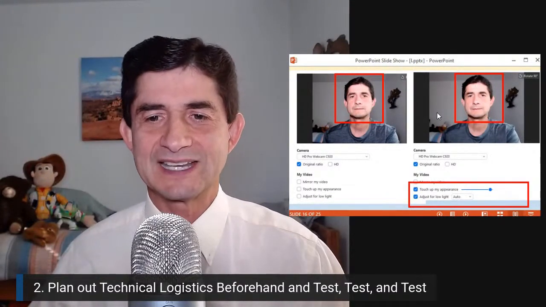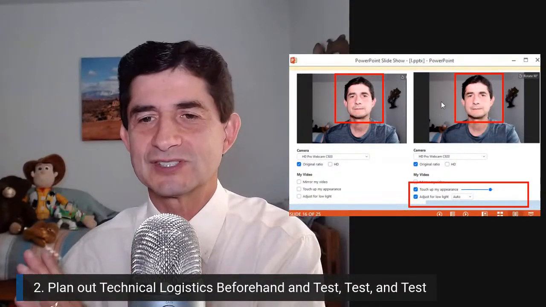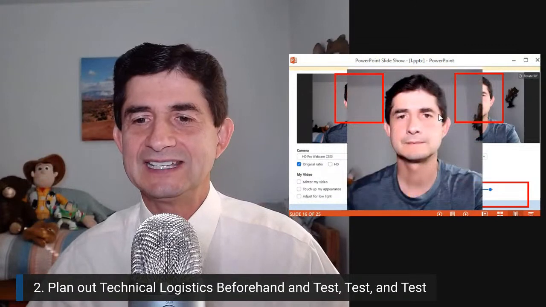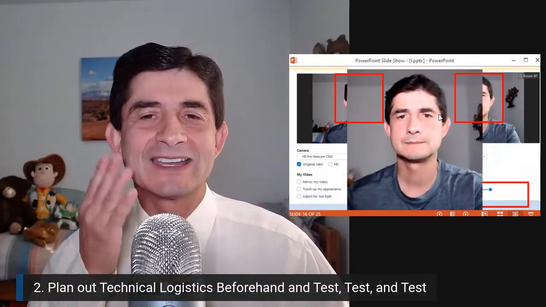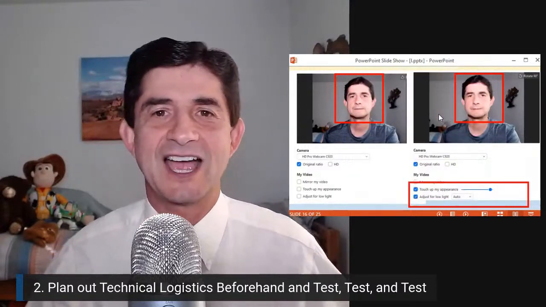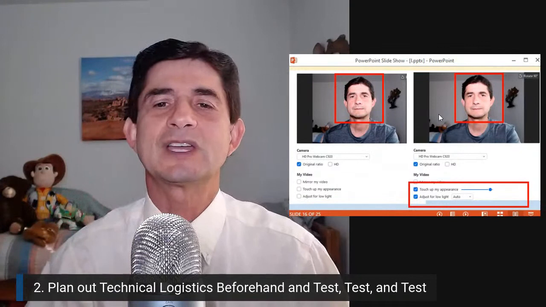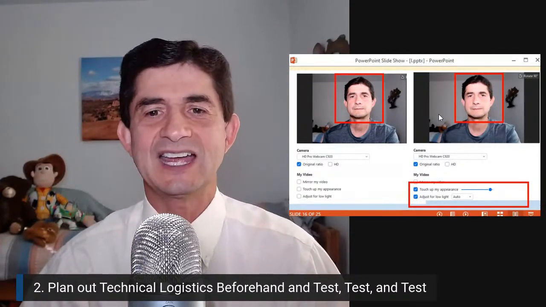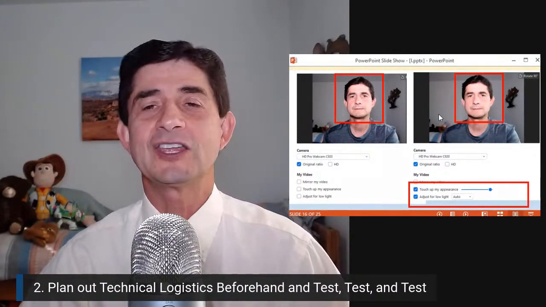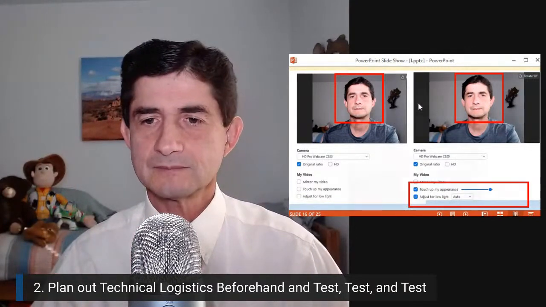Well, for me, for example, on the left, you see untouched. On the right, you see touched up. You can see that it kind of touches up your face. Imagine, for example, you haven't had time to shave or whatever. It touches it up, and you can adjust the lighting. So that's a simple feature, but still, I think useful for making your own appearance nice as well.